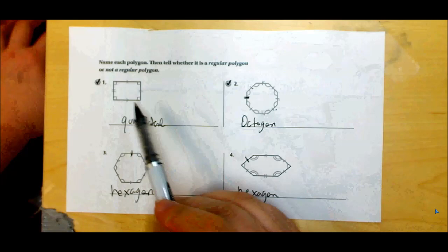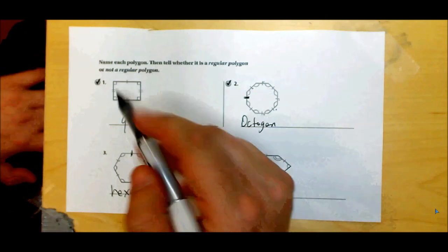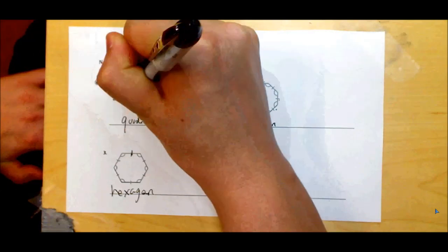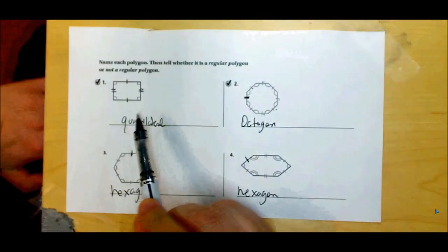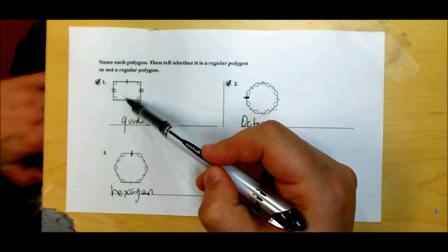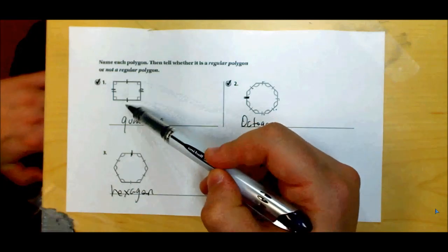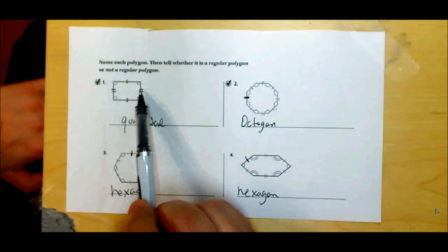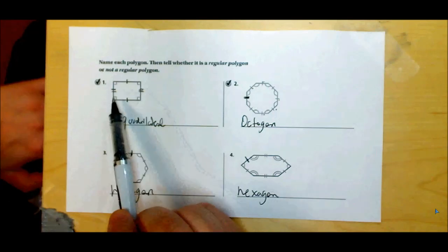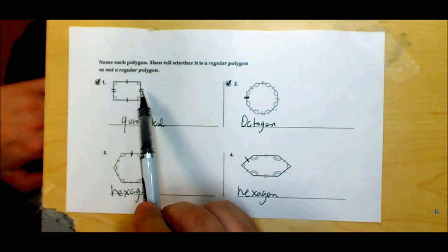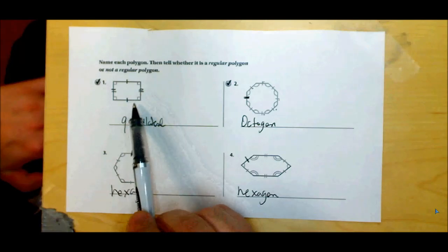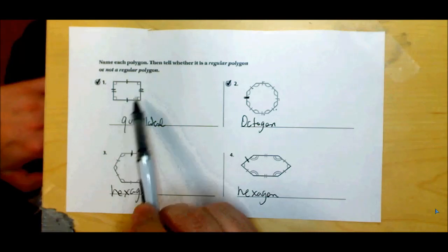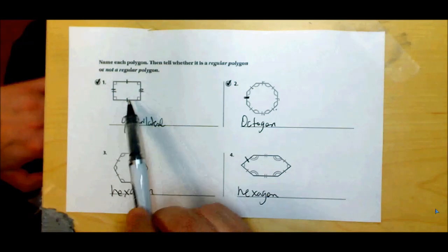Now, you notice on here there's some lines. These 2 sides have 1 line going through them, and these 2 sides have 2 lines going through them. That means that since these 2 have the same number of lines, these 2 are congruent, which means they're the same. And since these 2 have 2 lines, it means these 2 are congruent, which means they're the same. But what's also important about that is that because this has 1 line, this has 2 lines, it means these 2 are not the same. They're different. They are not congruent.